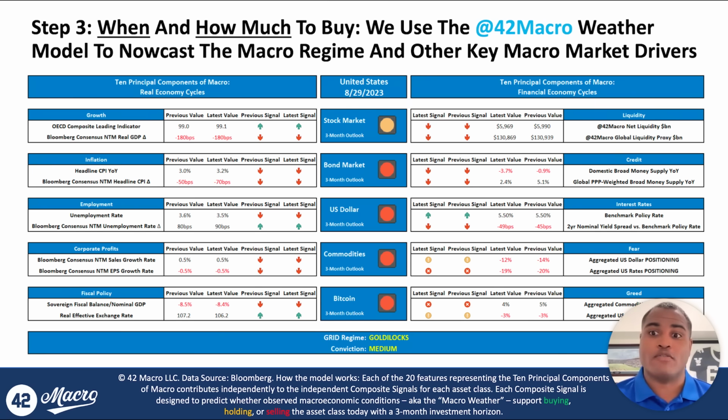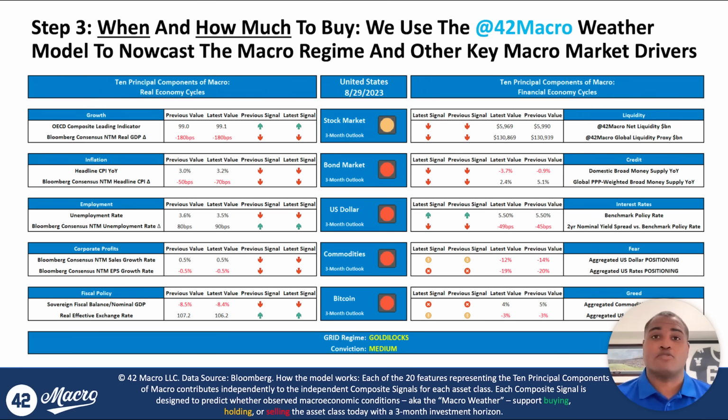When we look at credit through the lens of domestic and global broad money supply, those numbers are trending lower. Those are both 0th percentile values in their respective time series. You typically don't see broad money supply contract outside of the Great Depression. We don't have monthly statistics for that to compare, but we do know that it did contract, albeit modestly, in the Great Depression.